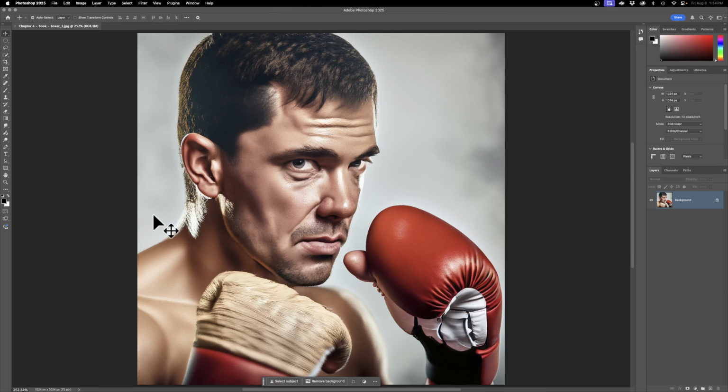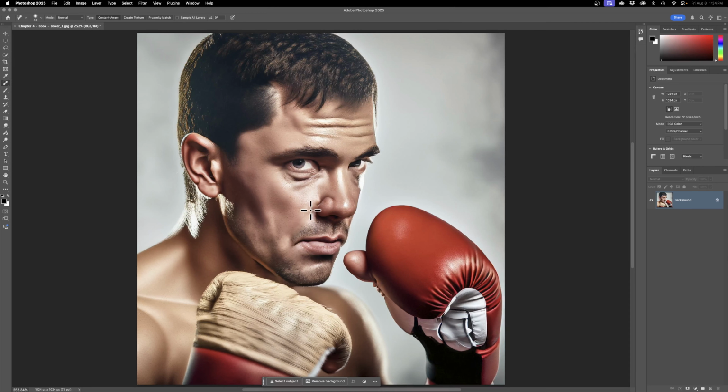So Photoshop has a series of removal tools, and we can find them 1, 2, 3, 4, 5, 6, 7, 8 tools down. It looks like a little band-aid. And if we click and hold on it, we can see that there's a series of them. So the spot healing brush tool, how it works is I'll paint over something. Again, I've got a huge mouse because I've got my mouse zoomed in, so it's easier for you guys to see. But I can paint over something and it will try to remove it.